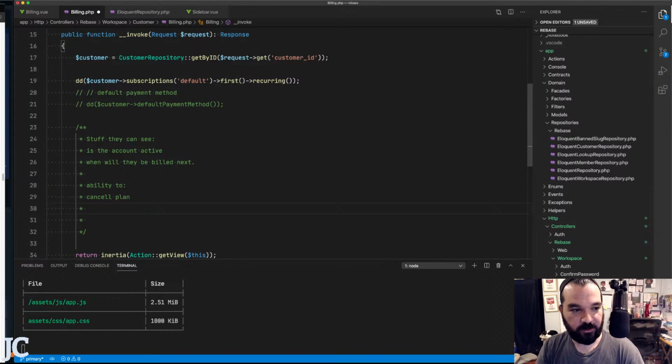And then we need to do what? Cancel plan, swap plan. And I think that's it. We're not going to do refunds because I don't do refunds. You buy my stuff, you buy it. That's it. It'll just end.